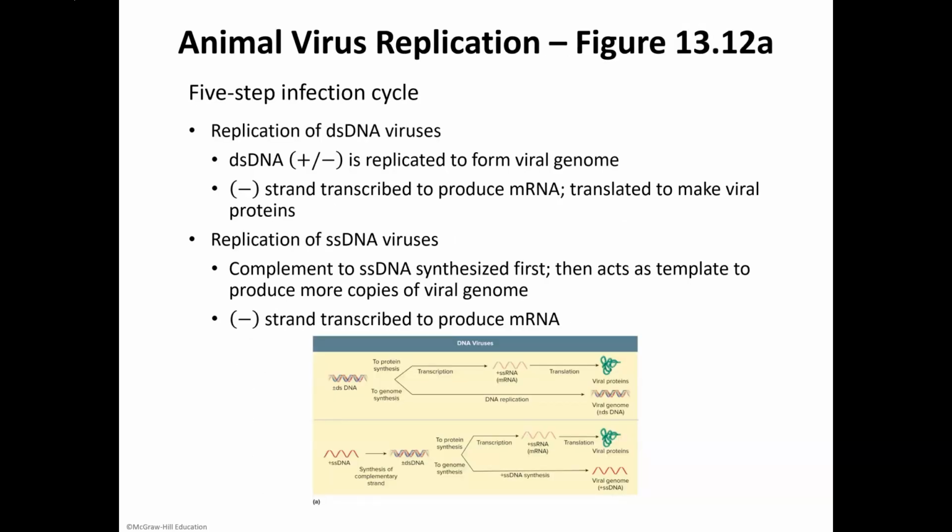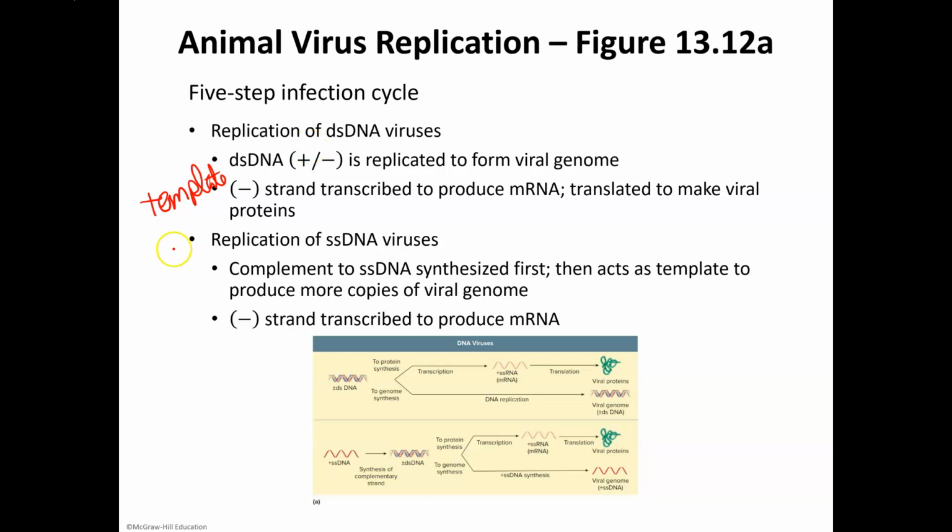So let's look at DNA viruses first. So we all know what DNA is. DNA has a coding and a non-coding strand. So if you have a double-stranded DNA virus, that's really easy because it's just like any other DNA. The minus strand is what we use as our template, and we produce messenger RNA from it. The plus strand can be used to make more minus strands.